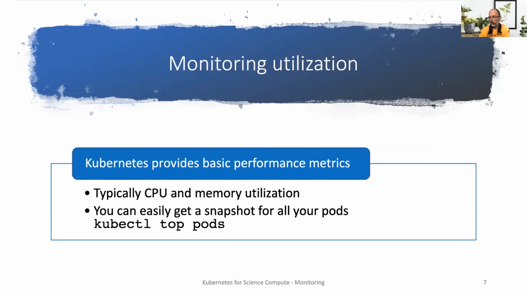Now, you can also monitor how well your resources are being used. For our toy pods, not very useful because they are not doing anything most of the time. But if you are doing some serious compute, you want them to use as many resources as you requested, and you can use kubectl top pods to see how much CPU and how much memory is being used.